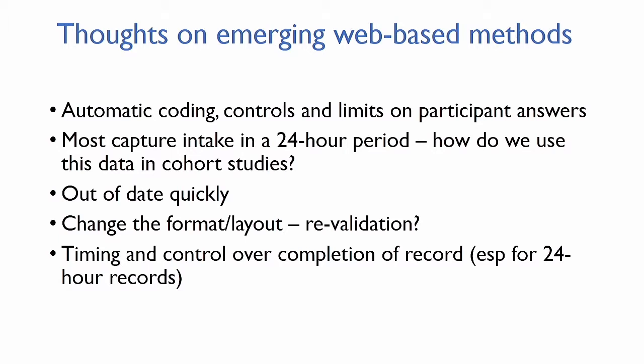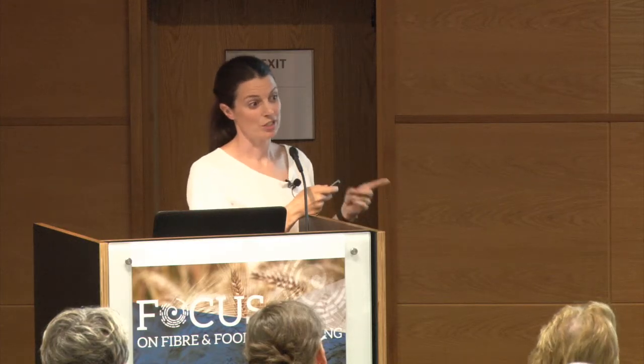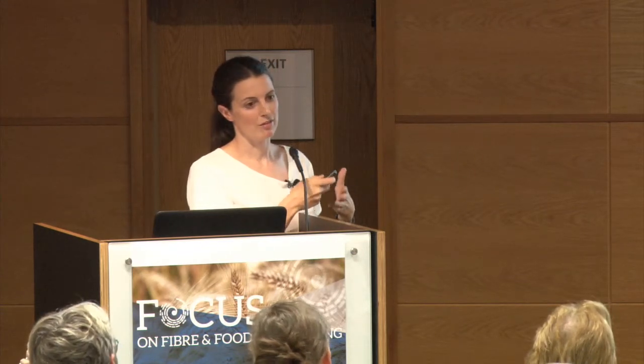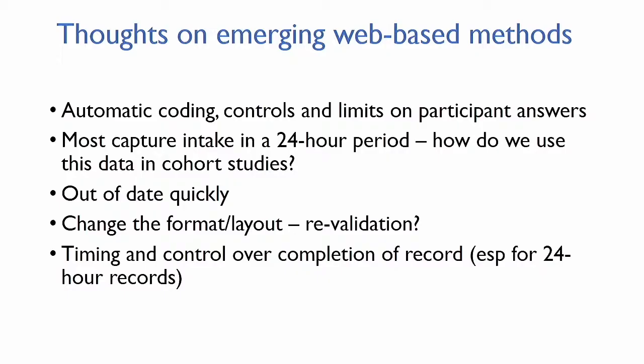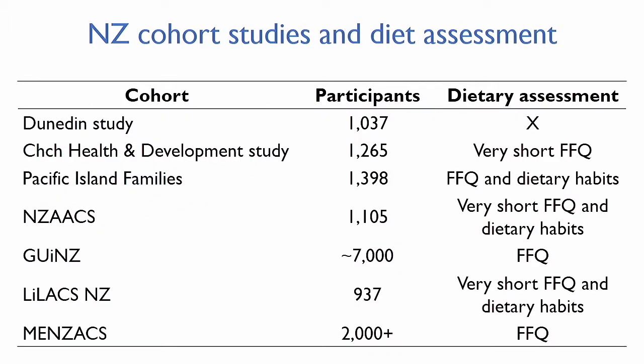And I know that the ASA-24 and the Oxford WebQ have both, when it was developed, was not developed for use on smartphones. They thought people would just do it on a computer. They've both now been optimized for smartphones, but neither of them have been chosen to revalidate. They think that that won't change the validation. But what you see when you do it on a smartphone is actually quite different to what you see on a computer. You don't see the whole screen. So I think it would be reassuring to revalidate it. And just to note again that you don't necessarily have good control over when the participant does it if you're inviting them via email. So I just want to talk briefly about the New Zealand setting.